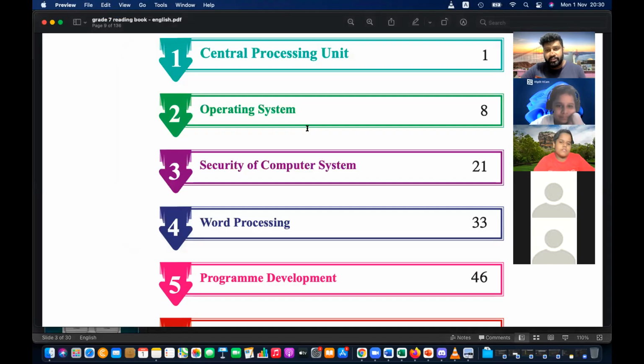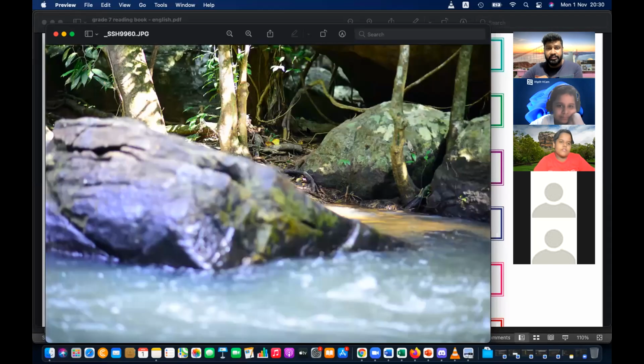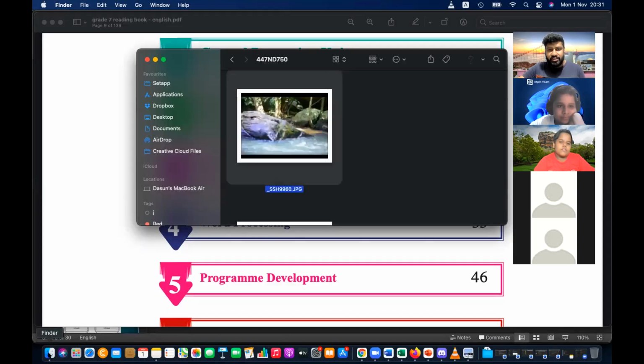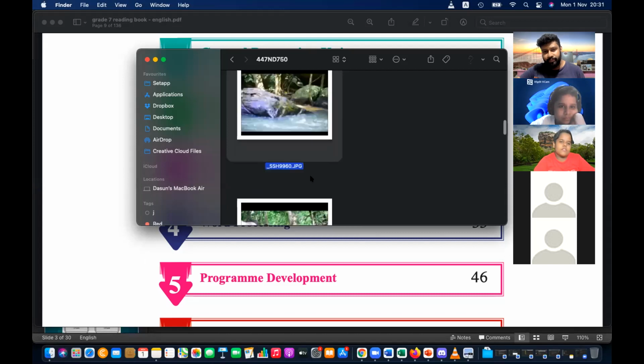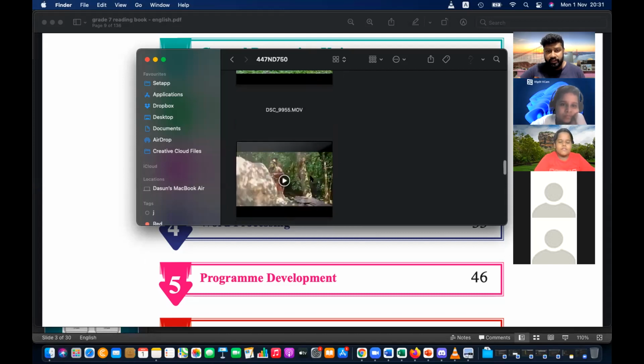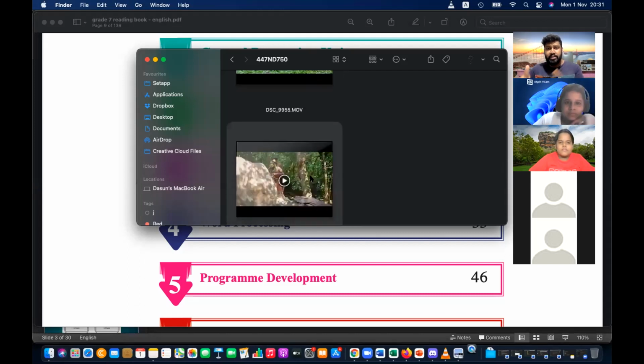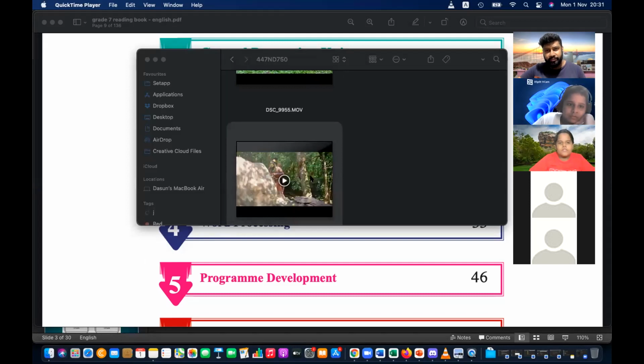That is identified by the operating system. Without the operating system, this is just some data. We don't know what kind of data, but the OS will recognize this as picture data and pass it to the picture application, and recognize video data and pass it to a video application.